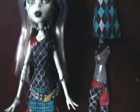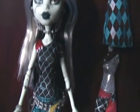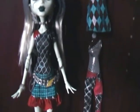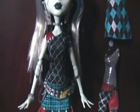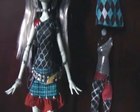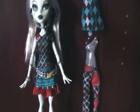Okay, the shirt is... it looks like it was originally an off-shoulder that Frankie decided to add an extra strap to with a bit of cotton. Yeah, it's like she thought, I already have one that's off the shoulder, I don't need two. Also, although you can't see it, it is a skullet patterned, upside down skullet it would appear, shirt. However, only one is clearly visible. Yeah, the other's up here. The rest of it kind of looks like chicken wire, doesn't it? A little bit, yeah.